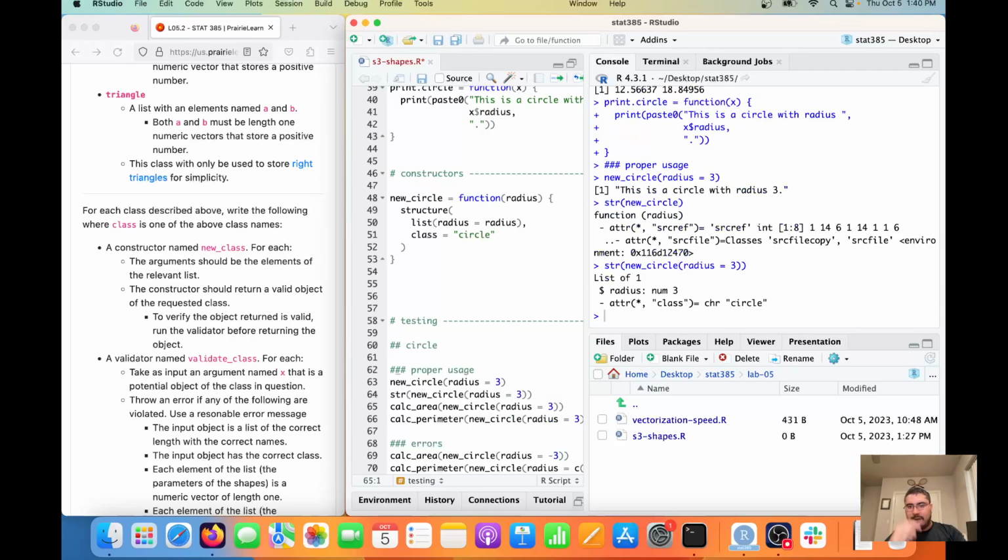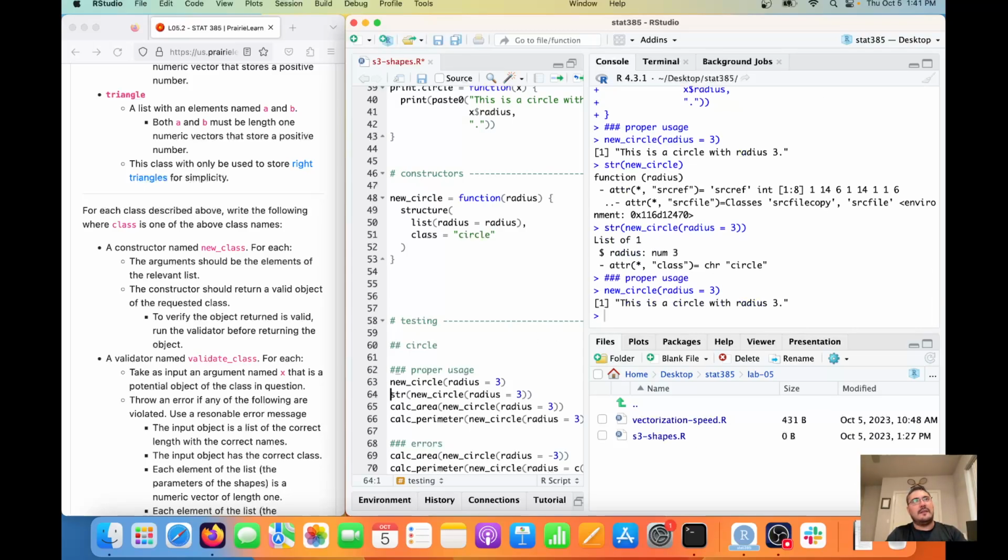You can see that the structure tells us this is a list with one numeric element named radius and an attribute class equals circle. But what is printed is just this description. It's not the object itself, it's the print method we wrote to describe the object. The object itself is this list with a class defined as circle. Good to know.